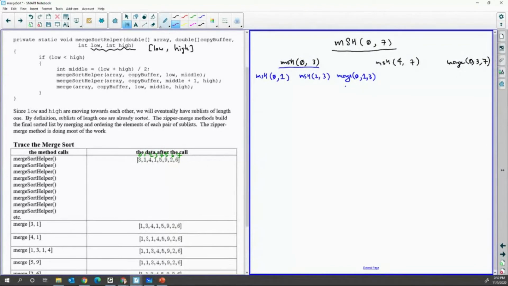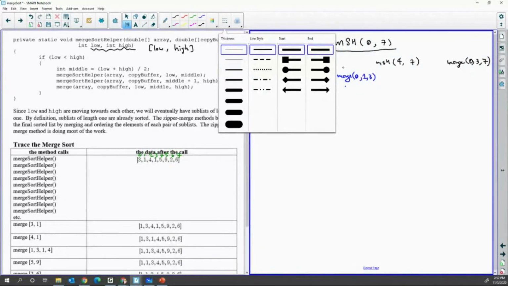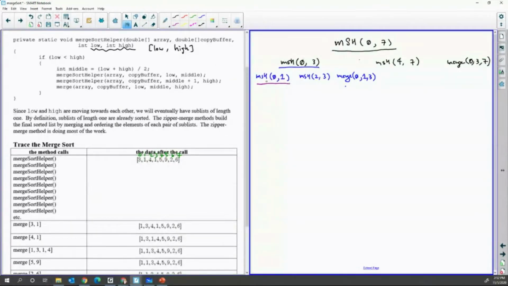In the next round, merge sort helper 0, 1 will be called. This one will call merge sort helper 0, 0, because 1 divided by 2 is 0. Actually, low is not less than high in this case, which means it does nothing.